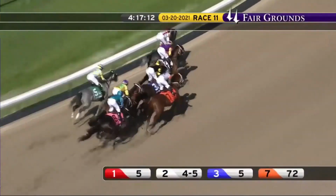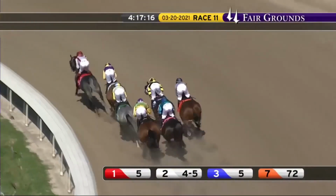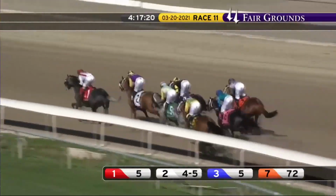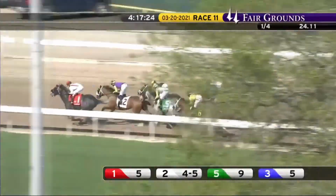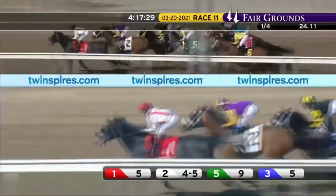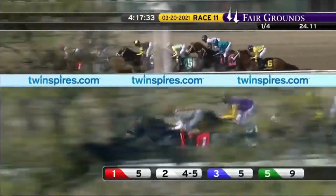We got a field of 9 horses in here. The talent of this group is all over the place, but it's not a bad race. And as usual, we're going to get into every single one of the horses for this race, and I will give you what I like about them and what I don't like about them going into the race, and ultimately I'll give you my picks depending on what I think is going to happen in this race. So we'll start off with the number 1 horse.